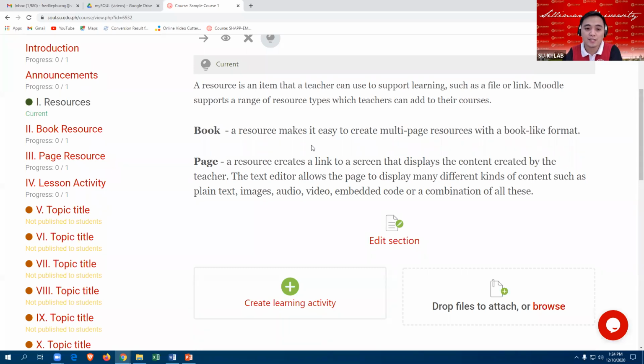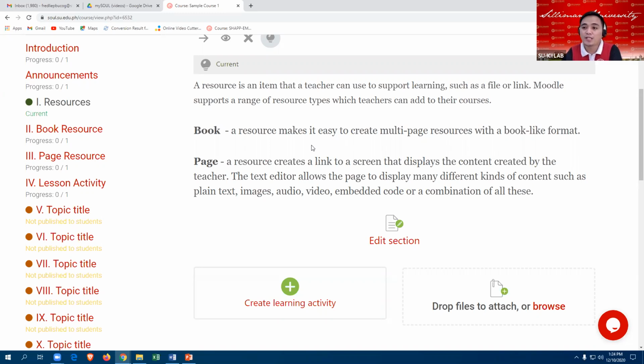Book resource makes it easy to create a multi-page resource with a book-like format. On the other hand, the page is a resource that creates a link to a screen that displays the content created by the teacher.